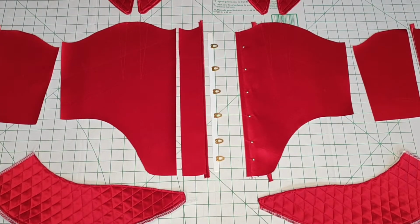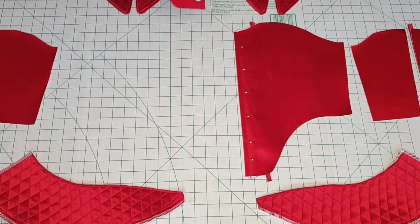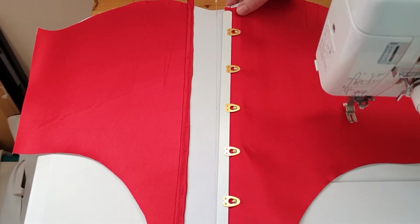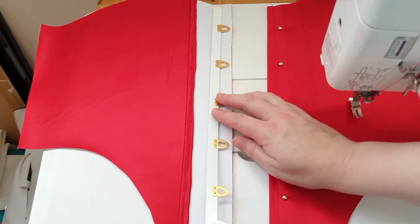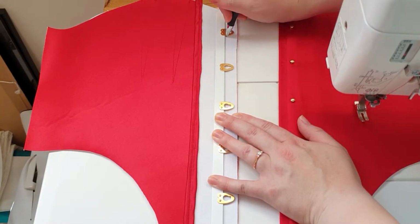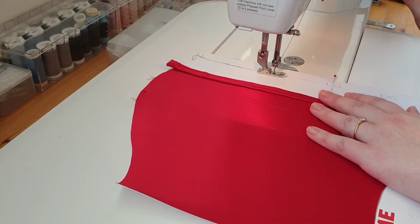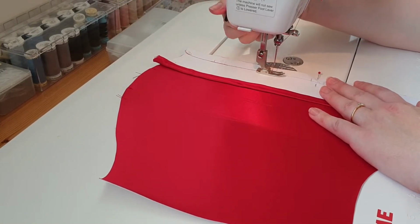Pausing on the pins, it was time to start the loop side. I pinned the front to the facing, aligning the centre front line. I marked the top and bottom of the busk, and then the location of each loop. I stitched along the centre front line, raising the needle and skipping over the areas where the loops need to pass out.